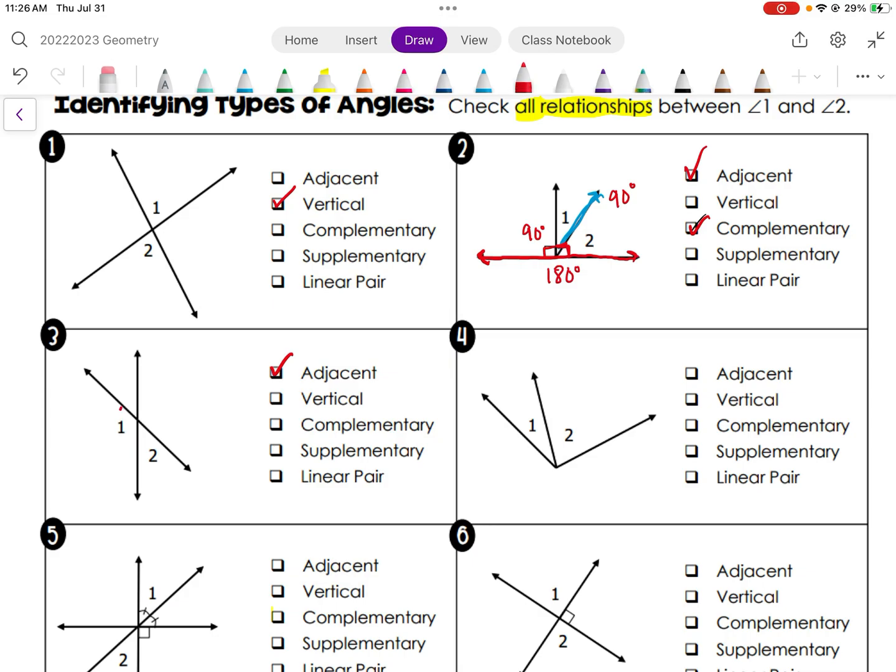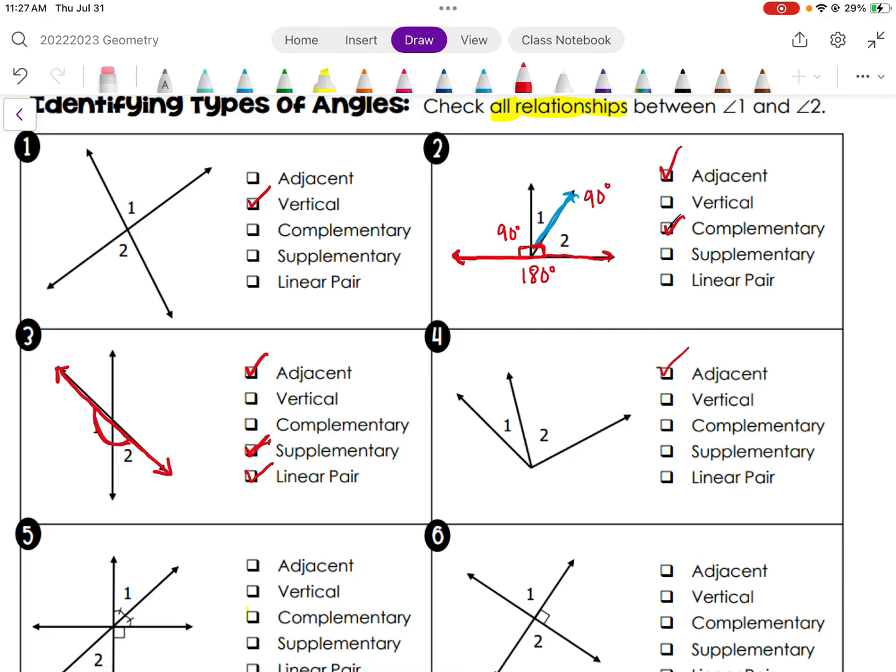But I want you to look. If you look at angle 1 and angle 2, if you were to measure these on a protractor, see how that's kind of making a half circle? If you were to line your protractor up, you would start at 0. It's going to go all the way to 180. They create this line right here. 1 and 2 are making a line, which means linear pair. And a line is always 180 degrees, so they're going to be supplementary.